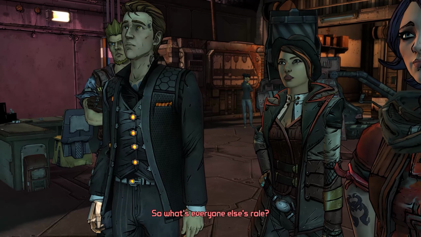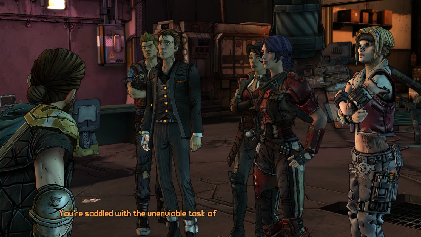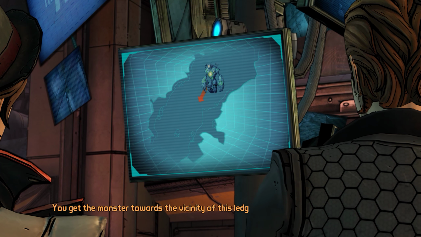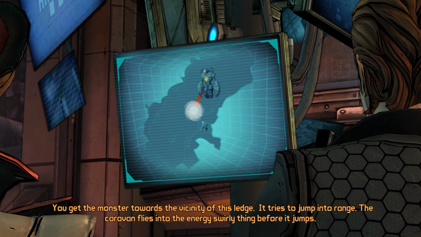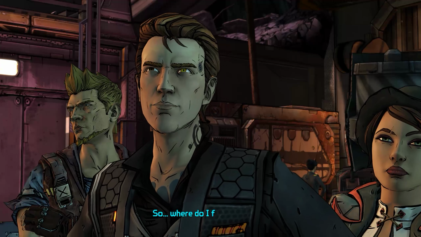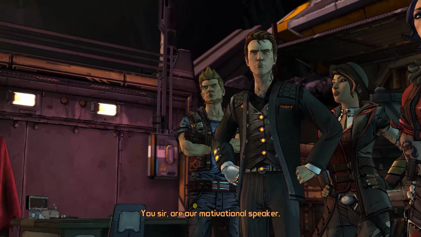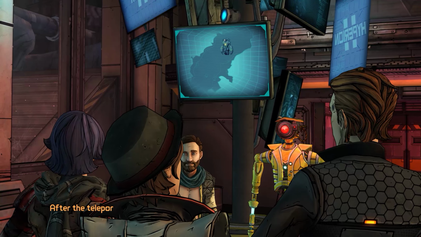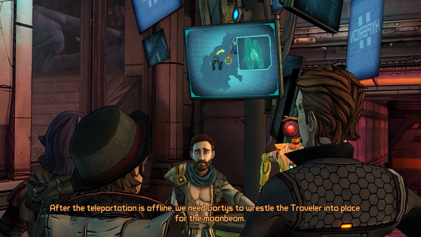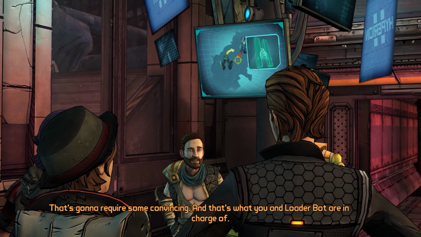So what's everyone else's role? Good question. The B team... That's you guys. You're saddled with the unenviable task of drawing the monster over to this area. You get the monster toward the vicinity of this ledge. It tries to jump into range. The caravan flies into the energy swirly thing before it jumps. So, where do I fit into all of this? You, sir, are our motivational speaker. After the teleportation is offline, we need Gordas to wrestle the Traveler into place for the moonbeam. And that's gonna require some convincing. And that's what you and Loaderbot are in charge of.